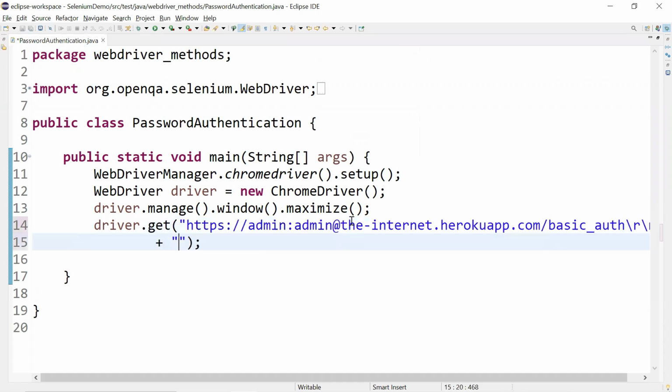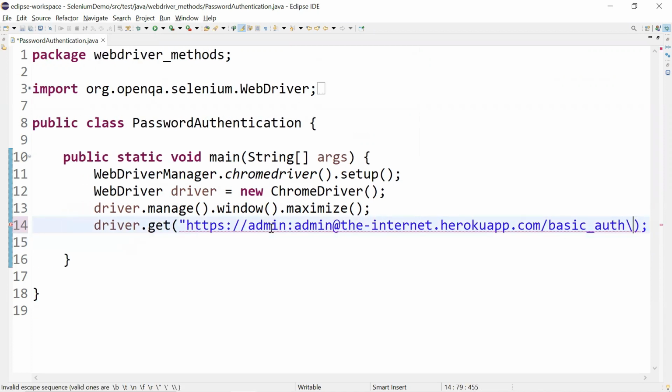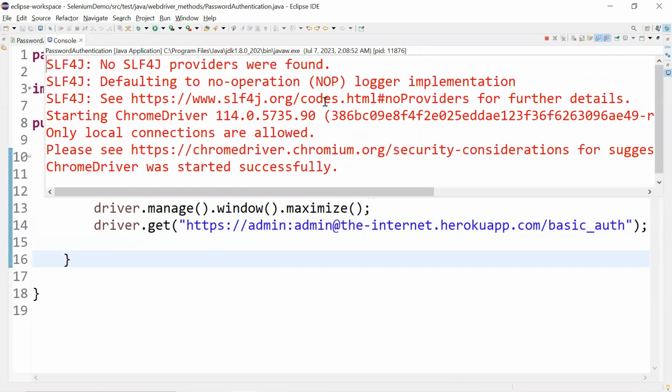When I run this, it is not going to show us the username and password pop-up.